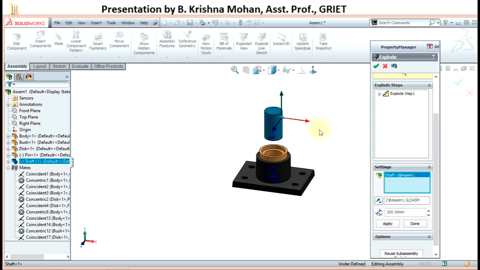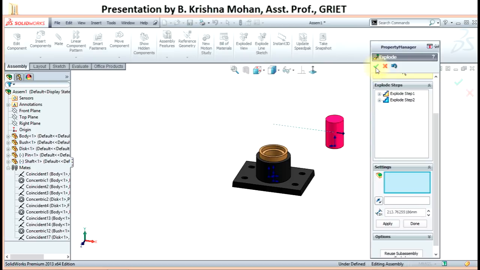So if you want to move in the X direction, you can just pull this arrow, say OK. So let us select the second part, so I'm considering the bush.